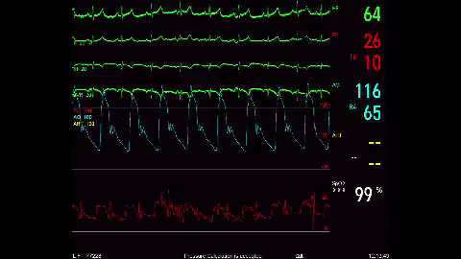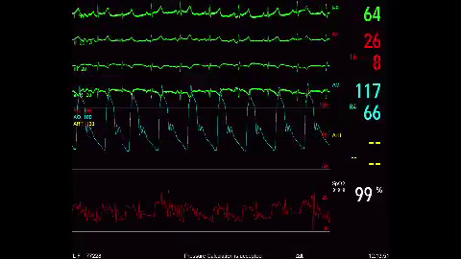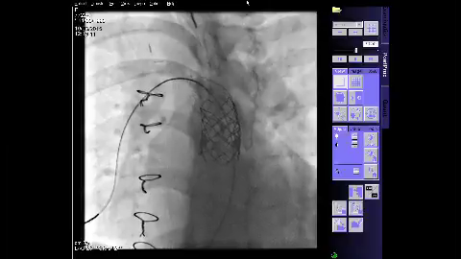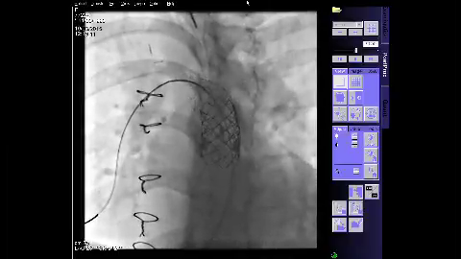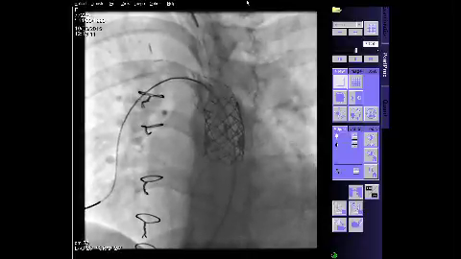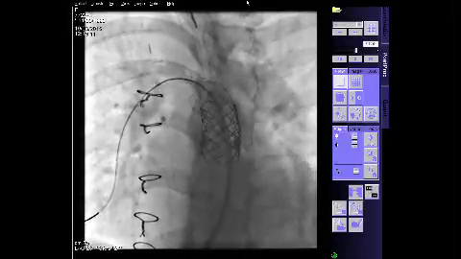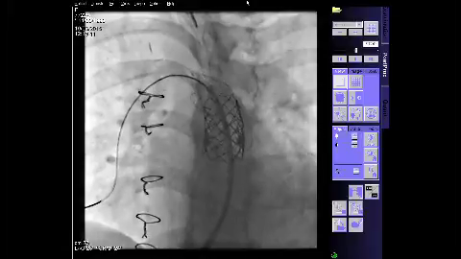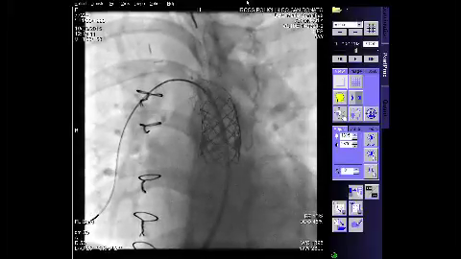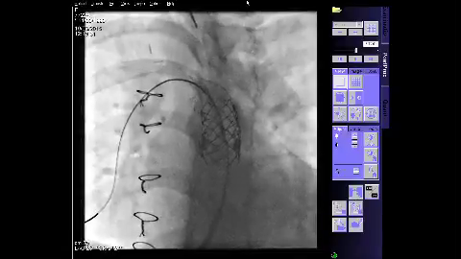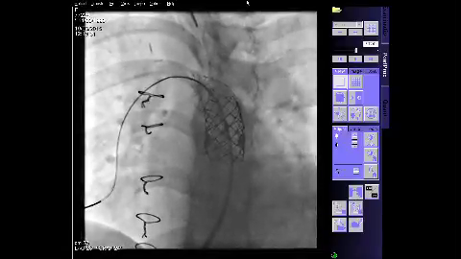Okay, so now we do a test. When you do the pullback, afterwards there's another question. Yes, now if you don't mind, I'll do the angiogram first in the main PA.